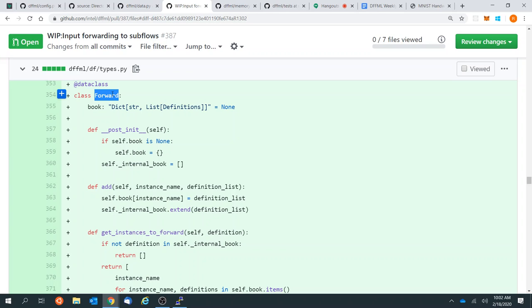I'm not sure what the two instances are. I get one is independent. Yeah. Like when we forward an input, both the parent and the subflow will get that input, right? Yeah. The question is, do I want to do anything with it in the parent, right? Or do I just want to forward it? Because if I don't want to do anything with it, I don't need to add it to the redundancy checker. Right, I'm never going to use it. If I do want to do something with it, then I need to start adding it to the redundancy checker.